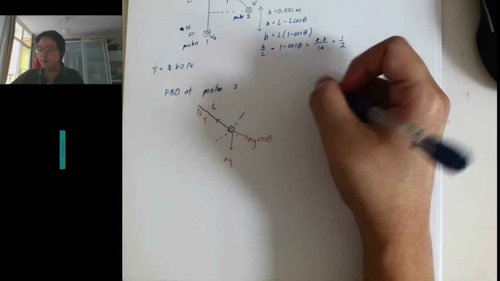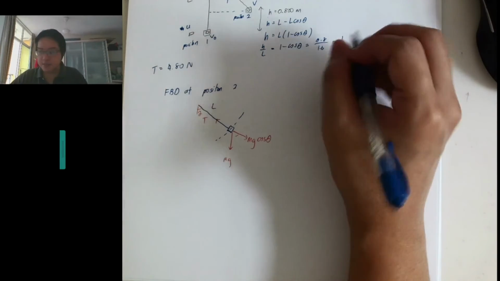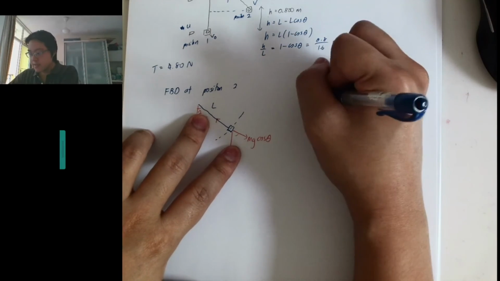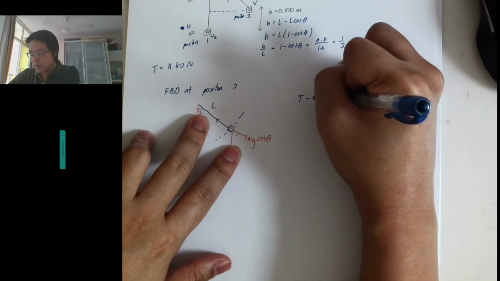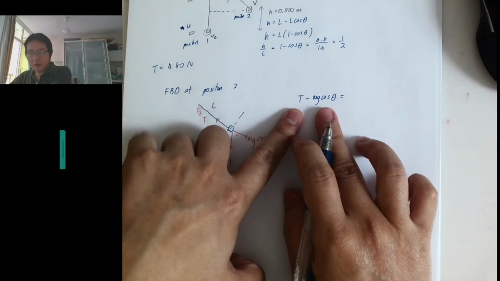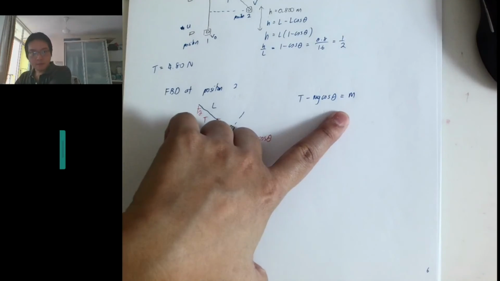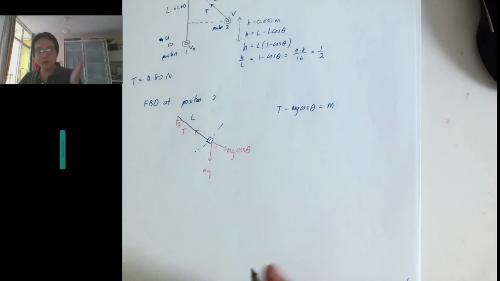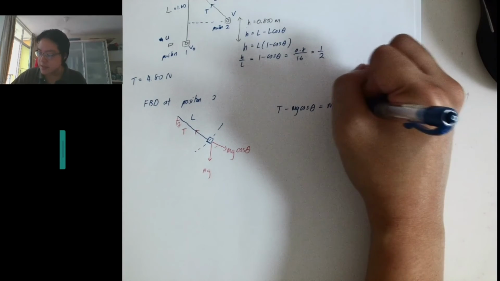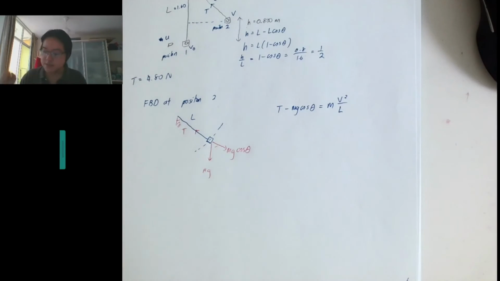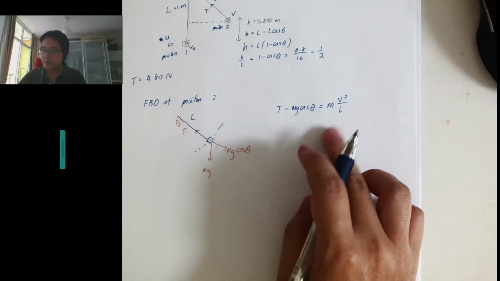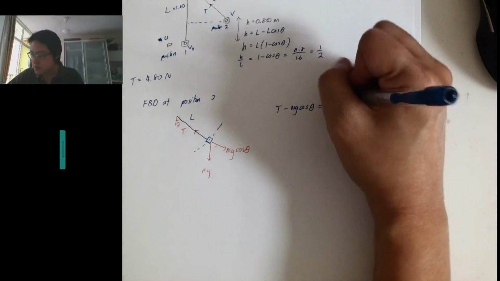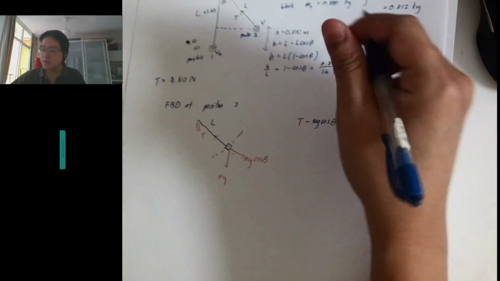Okay, so from here we can get the centripetal force. What is the centripetal force? It is T minus mg cos theta. This is the centripetal force, so it should be the mass times acceleration. And since this is a circular motion, the acceleration is radial, is mv squared over the radius, so it's mv squared over L. Okay, so we got this now. Then we can actually calculate the rest of the quantity. Sorry, this should be big M, right? This is the total mass of the system.